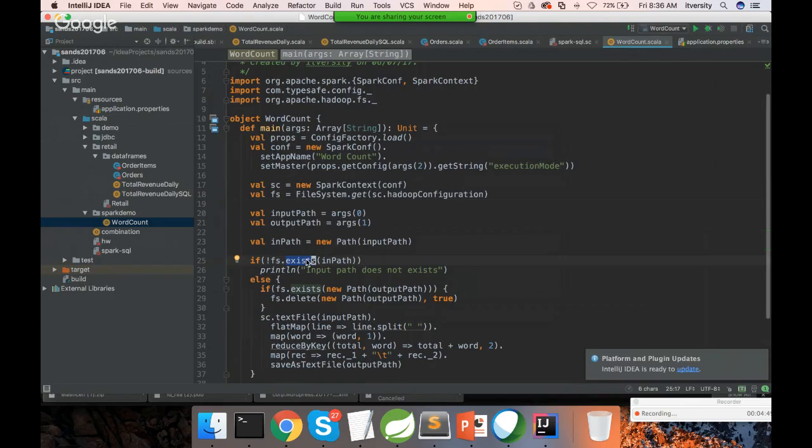If you want to apply filters on files on the path, I think there is a class called PathFilter, and you can even pass expressions and all those things. So you can play with these APIs, and you can make your program as sophisticated as possible in dealing with the paths. Okay, and then comes the processing of the data.